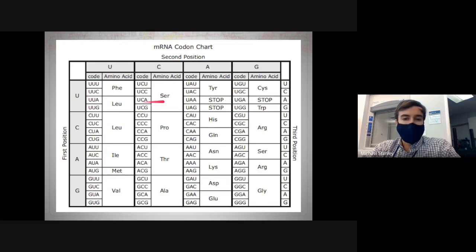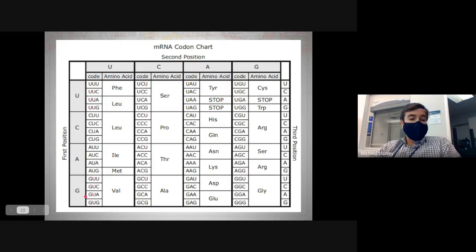UAA, UAG, and UGA are all stop codons. But no matter what codon you have, you're always going to read it the same way. Find the row using the first letter over here, find the column using the second letter up here, and then find where in that area your specific codon is located.